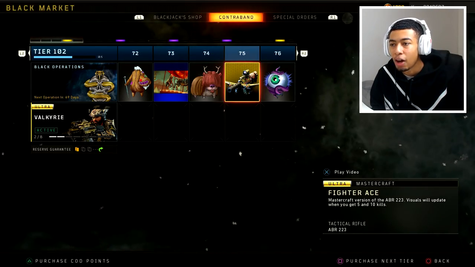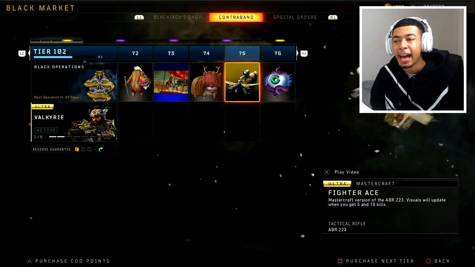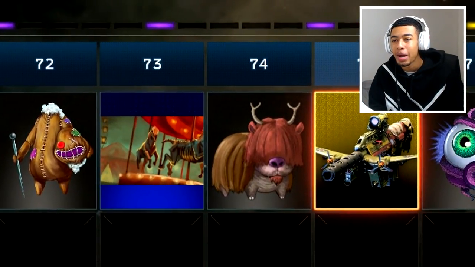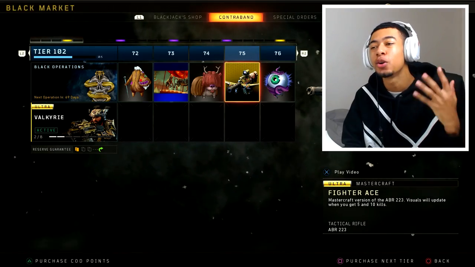Let me see what tier you get this at. Okay, you get it at tier 75. Yeah, hey, for you guys that are actually working for it normally, not buying it and stuff like that, you got a little bit of a way to go. You gotta go through 3/4 of this thing.